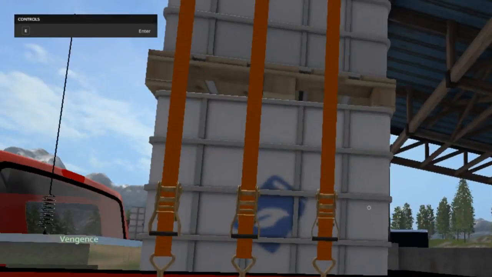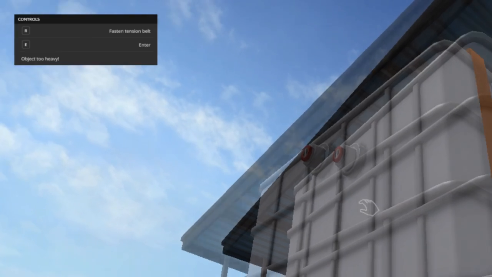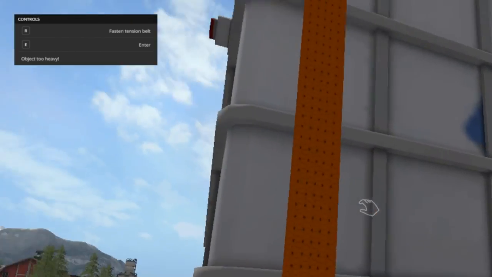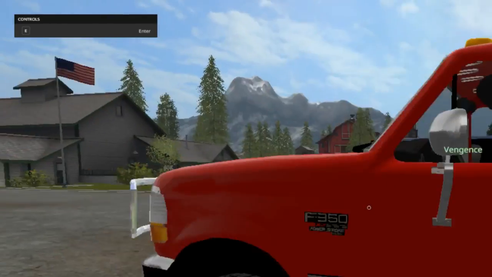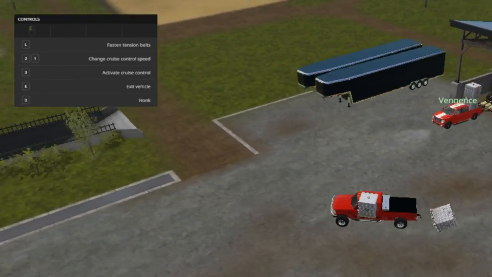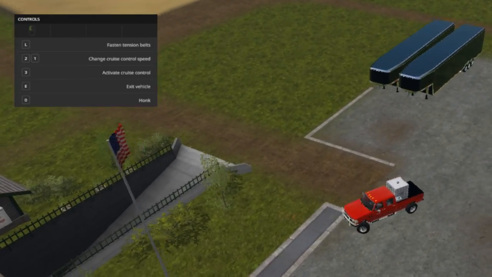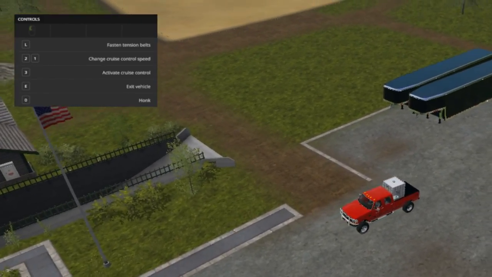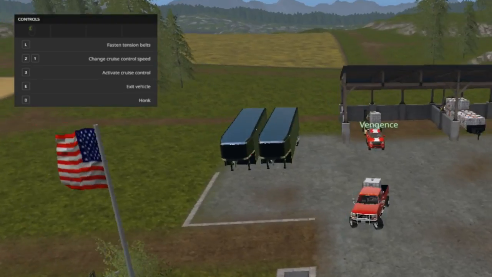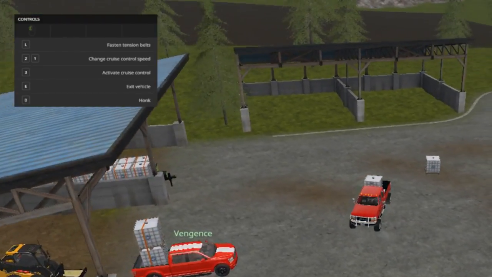Hopefully just trying to get rid of this top one. If I can get this last strap. It even landed upright. Alright, well that crate will just sit there for now. And I'm gonna go park my truck in the parking space.